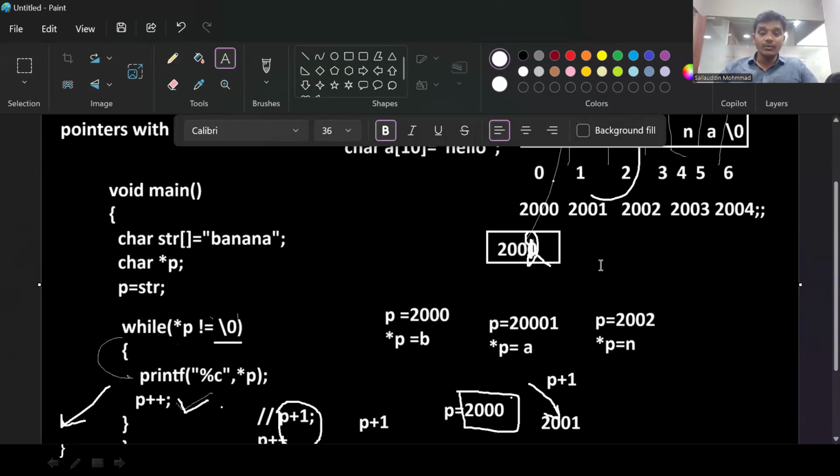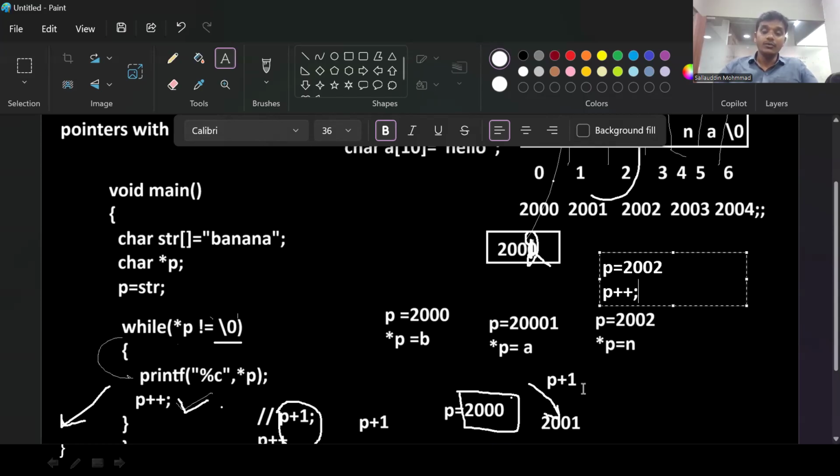After you increment multiple times, say after incrementing two times, and you try to print P, now the P value becomes 2002. Already it got modified. If you want to start any process on the pointer, we start from 2002 onwards. The last modified value is there in P whenever you perform the P increment operation.